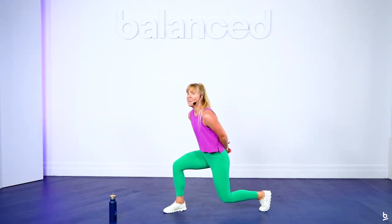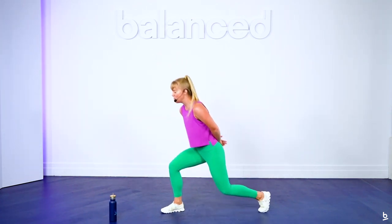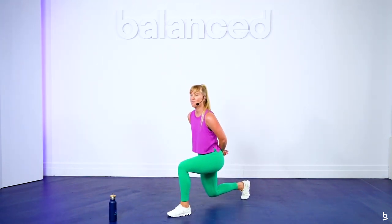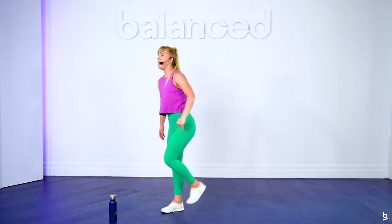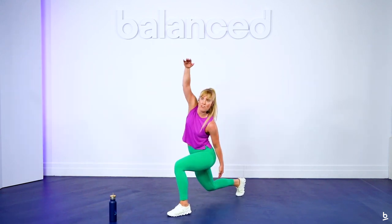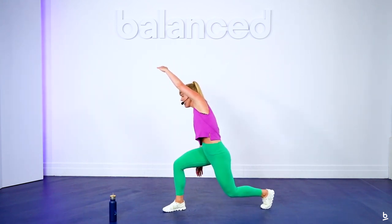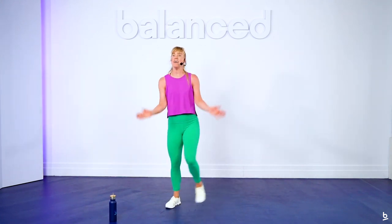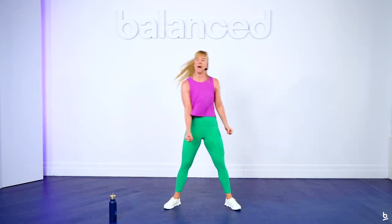Step back, step back. And up. Step back. And up. Keep going back. And up. With a reach. Here we go. Reach. And up. Reach. And up. And reach. And up. And reach. Shake your wings. Yes, taking it from the top here.